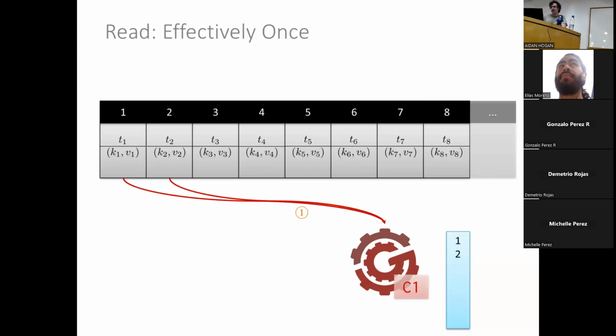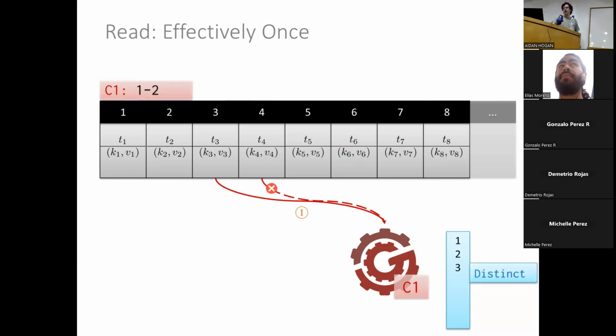So we have our consumer in the effectively once. The consumer has to send the acknowledgement as part of the at least once protocol. So then the consumer reads these messages here. Message 4 has failed. However, we're going to use the offset of the message to make sure that we process each message only once. So when we receive message 3 again, we can detect that it was a duplicate and remove it from consideration. We can use the offsets because the messages are immutable. We can use the offsets to see if we've already processed something on the client side. So the client is basically keeping track of what offsets it has already read.